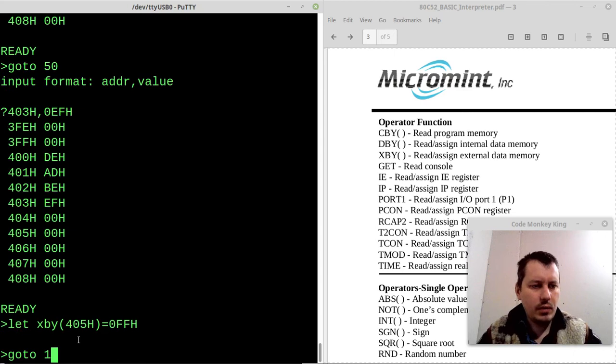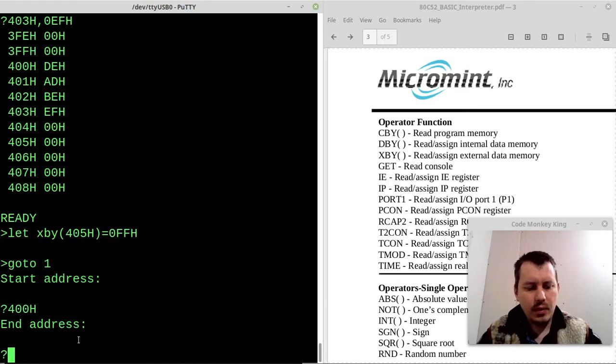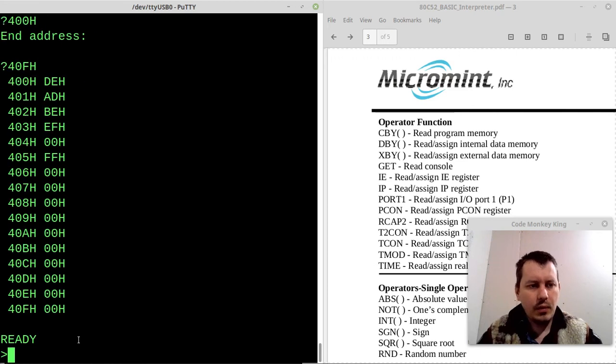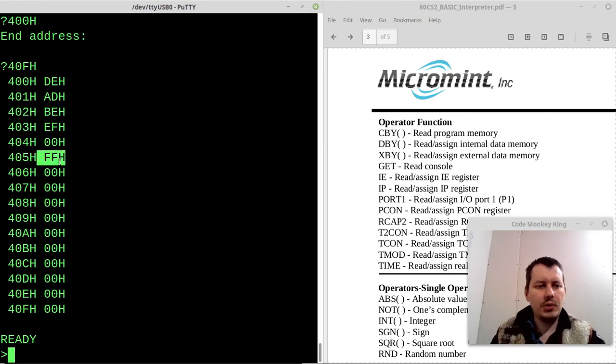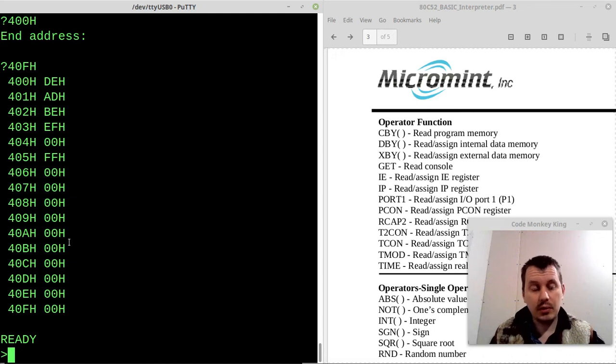And so starting from 400 hexadecimal and to here, and indeed you see, we start from here, so here's our dead beef, and here we have this custom FF being kind of flashed there from the code. So yeah, it also works from the code. Obviously it works from the code. And yeah, this is really handy.